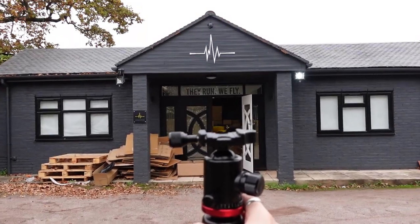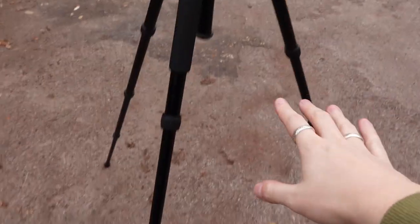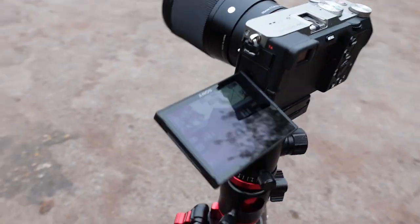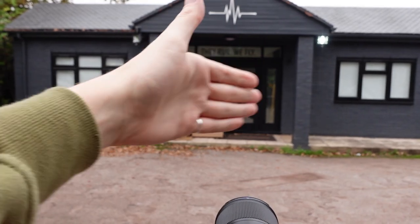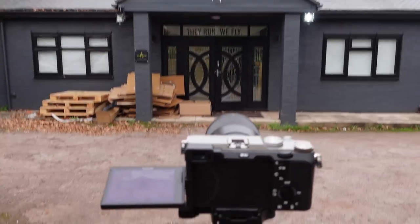I'm going to take over the vlog quickly and show you the quick setup for our tutorials. We try to place the tripod as central as possible, and move it around once the camera's on with the ball head for a stable base. The first camera is a Sony A7C with a Sigma 16mm f/1.4 lens — we won't be shooting at 1.4 today because the depth of field is too low. This one's shooting in 4K so we can punch in during the rush when demonstrating a move.